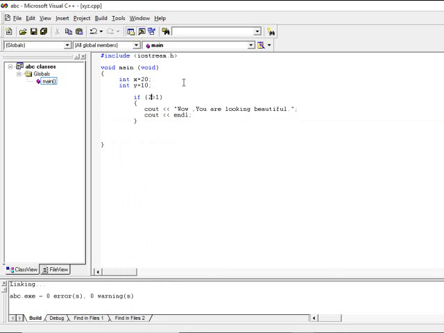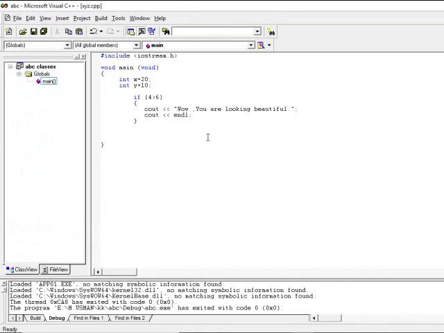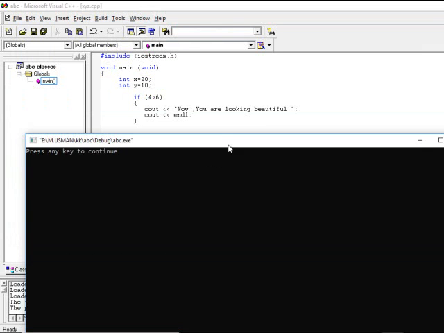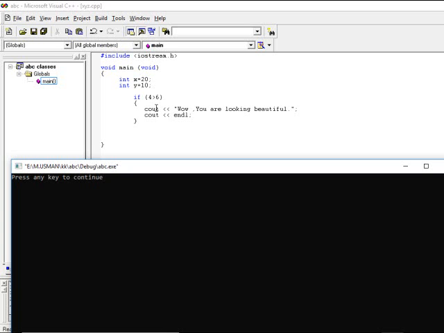Or we just say that if 4 is greater than 6, now our test is failed. So if I just build it and run it, then nothing on the screen, because if 4 is greater than 6, wrong, our statement is wrong, our test fails, nothing written on the screen.